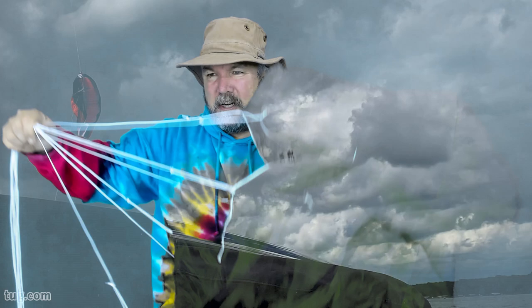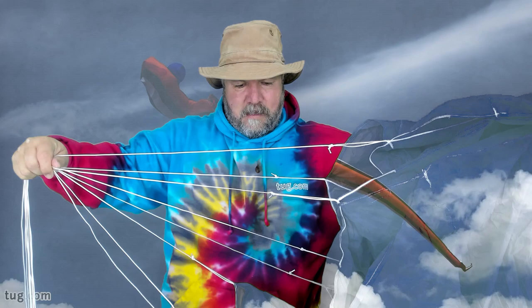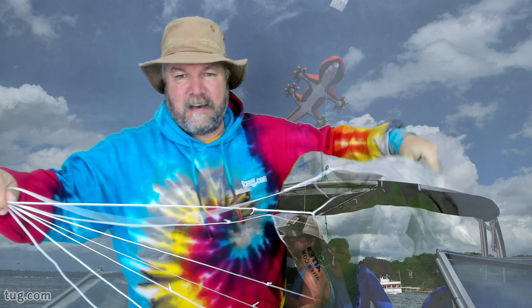To demonstrate this, I'm going to pick one of our latest innovations. Lots of people don't really like having pilots in kite displays. So the latest thing that we've come up with is the invisible pilot kite. This is the 2 meter version. To make the pilot just disappear at the top of your stack. However, this is probably not the best choice for use on video. Let me find a different one.